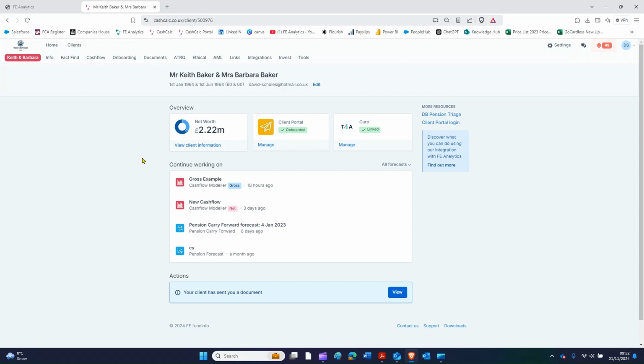But equally, it's synced to your cash flow. So you can take the results you're getting from the ATR and then push that into the cash flow. And as I said, up until yesterday, you could only really use one or the other. But finally, because we've tethered them together, you've now got the best of both worlds.